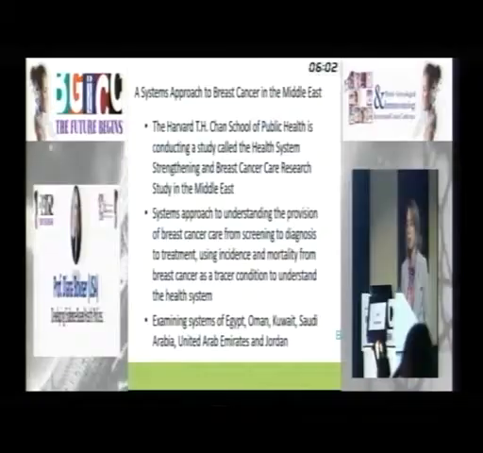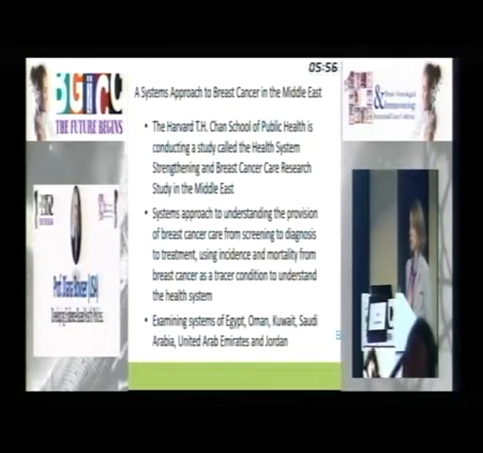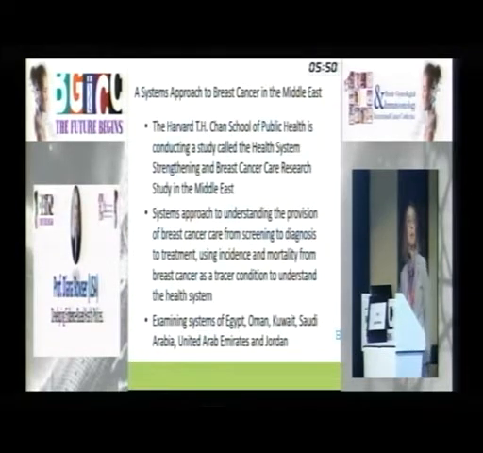So let me now go to a study that we're working on here in the Middle East. This, again, is taking a systems approach to looking at breast cancer care. This is a study that's supported in coordination with the Harvard T.H. Chan School of Public Health. They're conducting a study called the Health System Strengthening and Breast Cancer Research Study in the Middle East. This is taking a systems approach to understand the provision of breast cancer care from screening to diagnosis and treatment. And we're using the incidence and mortality from breast cancer as the tracer conditions to understand the health systems in these countries. And we're doing this study in Egypt and Oman, Kuwait, Saudi Arabia, UAE, and Jordan.